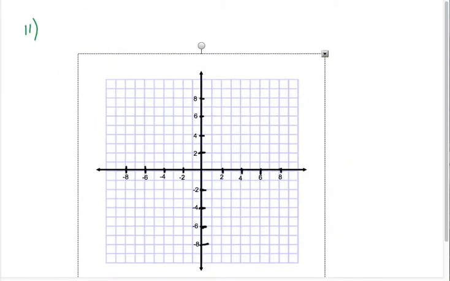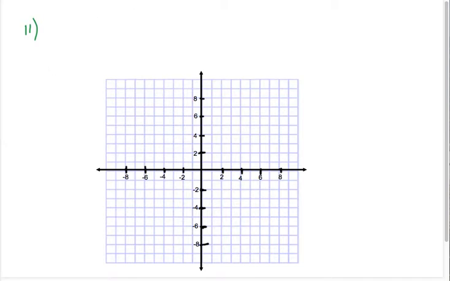And so here we're solving a system of equations, and the system is y equals x plus 3. I'll do that in blue. So we start at a y-intercept of 3, and the slope is 1 because there's no number there. So I'm going to go up 1 over 1. So it's just all these blue dots here. So I can connect those. There we go.